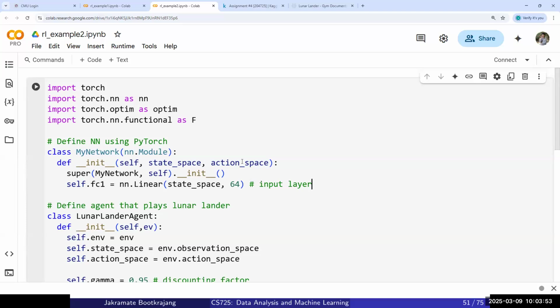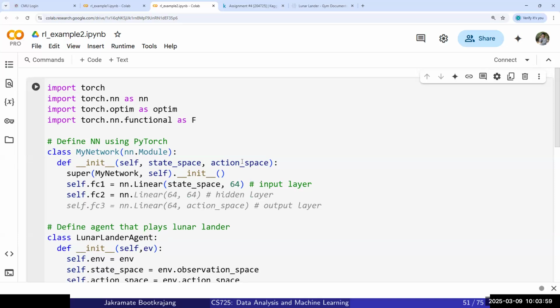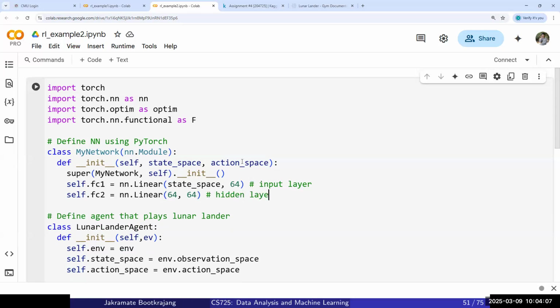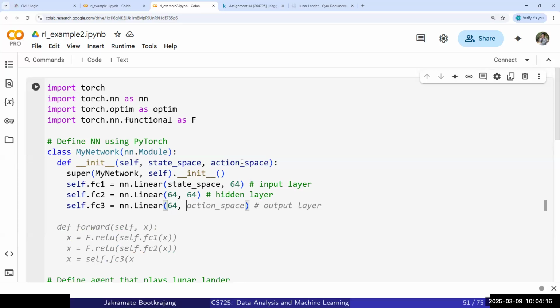Then we have the second layer, nn.Linear, maybe 64 to 64, and this one will be the hidden layer. And then we have the last layer, nn.Linear, from 64 to the action space, and it will be our output layer.